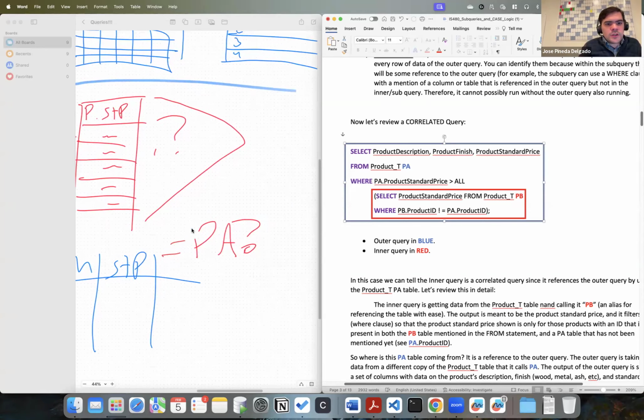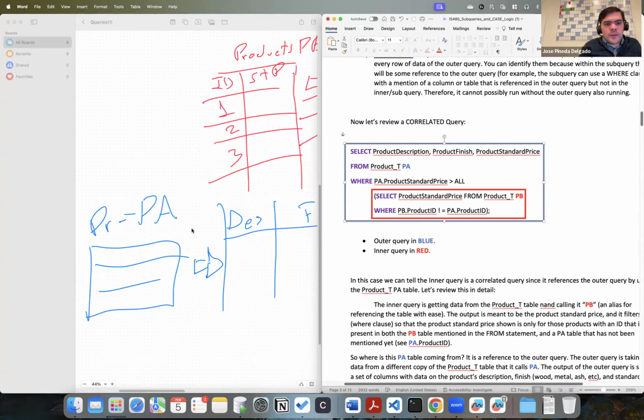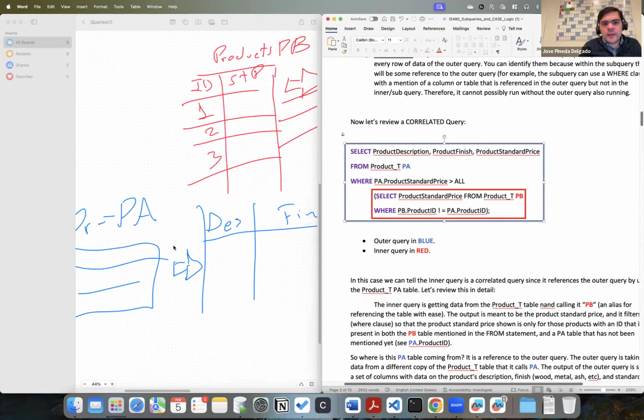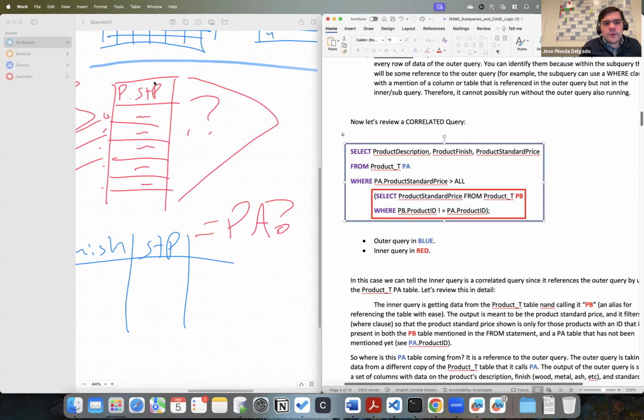And then we're going to compare the product ID coming from this PA table to the product ID that we get from this PB table.